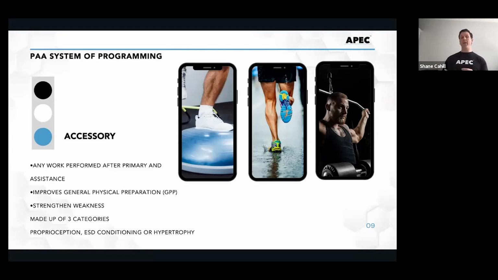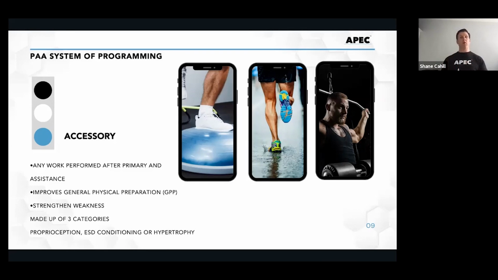Or most commonly used is the hypertrophy method or the repetition method, where you can increase the amount of reps you're doing. Obviously, you'll have an element of fatigue. So your clients will be fatigued at the end of the program from going through their primary lifts and their assistance lifts. And it's a great opportunity to get in some high repetition, endurance-based exercises at the end of the program.